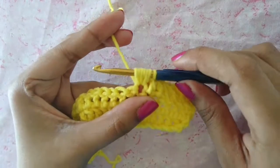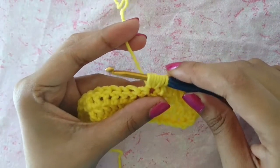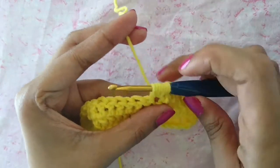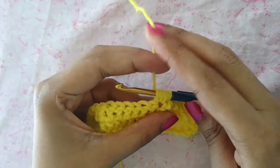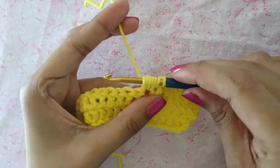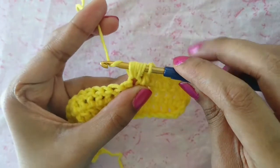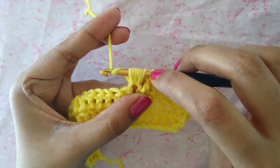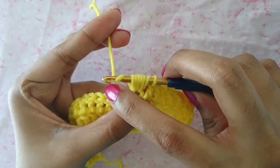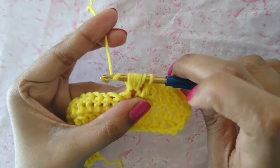Okay, now we are going to complete our puff stitch. So when you're completing your puff stitch, two things to bear in mind: now you need to hold your yarn nice and tight. So this end that you're holding, you're going to hold it nice and tight, and then you're going to yarn over, like so. And then before pulling your hook through all the 7 loops that we made, make sure that your crochet hook is facing down, like so.